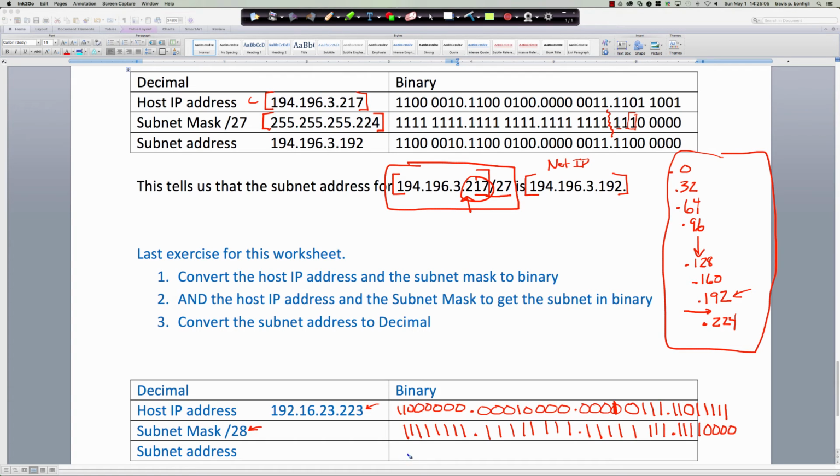We've got our IP address in binary. Now we simply take our time and walk through and do the ANDing. Again, we look here at this first octet. Only the first 2 bit positions are 1s, so it's going to be 1, 1, and then 1, 2, 3, 4, 5, 6, 7, 8. There we go. We look here, we only have a single match of a 1 and a 1, so it's going to be 0, 0, 0, 1, 0, 0, 0, 0.